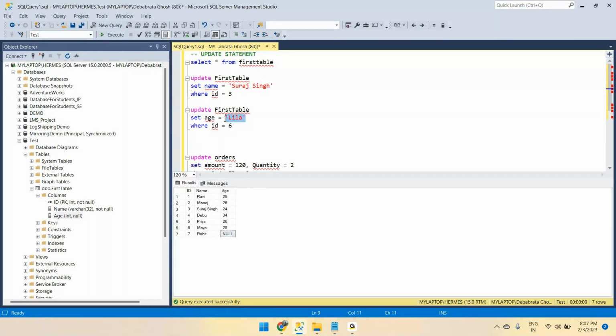Name is Rohit is also possible, but this is not a unique ID, so there could be another person with the name Rohit. We need to filter with the unique column so that we can get a unique row. So set age equals 30 where ID equals 7.